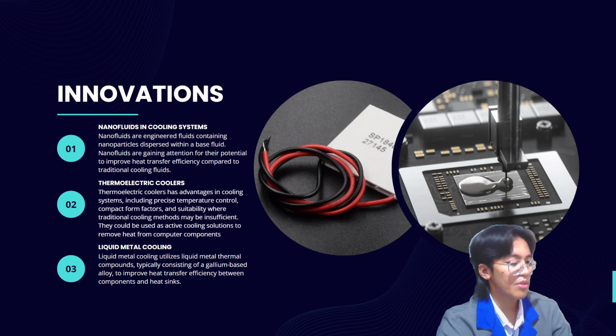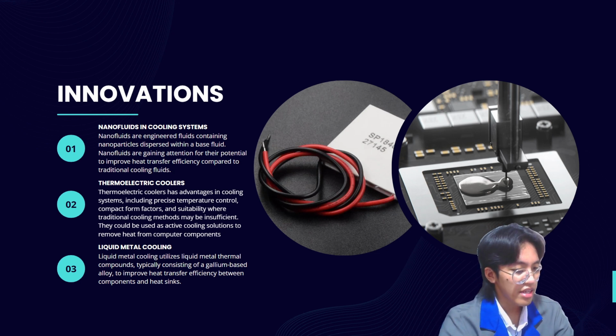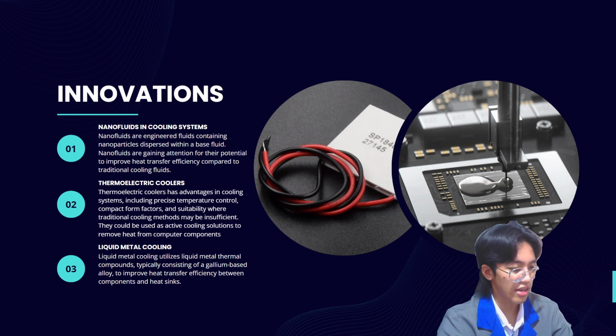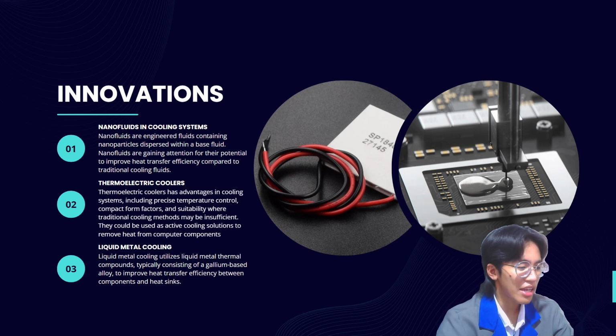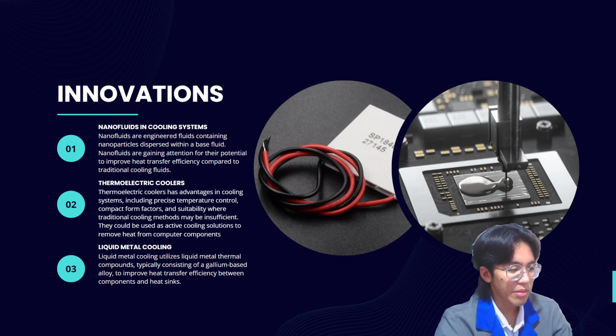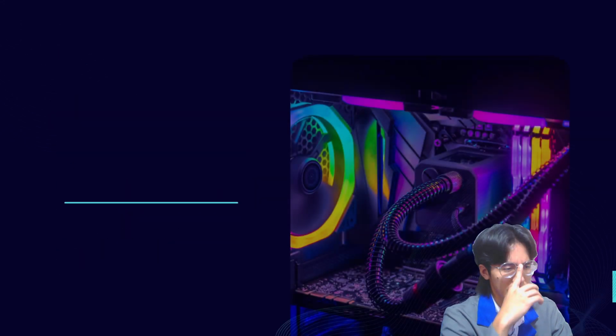And lastly, liquid metal cooling. Liquid metal cooling utilizes liquid metal thermal compounds, typically consisting of a gallium-based alloy, to improve heat transfer efficiency between components and the heat sink. So liquid metal cooling can also be beneficial to us instead of the thermal paste that we reapply after a year or so. Liquid metal cooling could stay forever on your CPU or GPU because a gallium-based alloy is more thermally conductive than your regular thermal paste. And that's it.